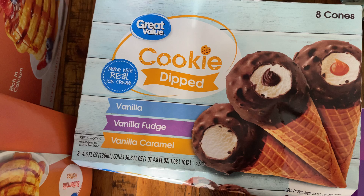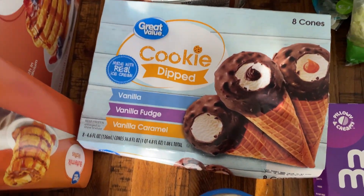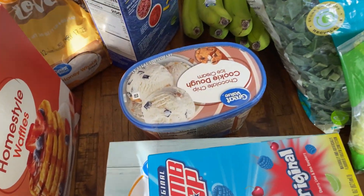I got some bomb pops my son wanted, drumsticks, and chocolate chip cookie dough ice cream — that's my oldest son's go-to so I always grab it. Every time I do a grocery list I plan it out for a few days, going through the cabinets, pantry, and fridge to see what we're out of. I can't remember everything because some of this stuff isn't mine, so I ask the kids what we need and they'll tell me — I try to add everything they say we're missing.